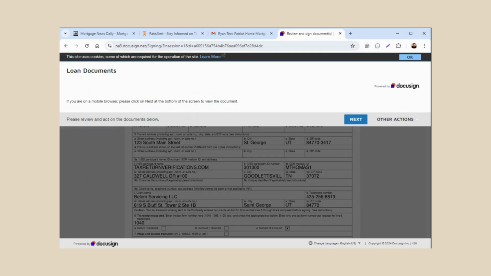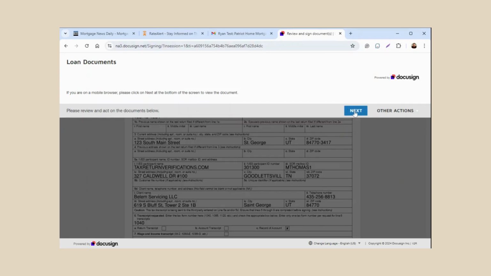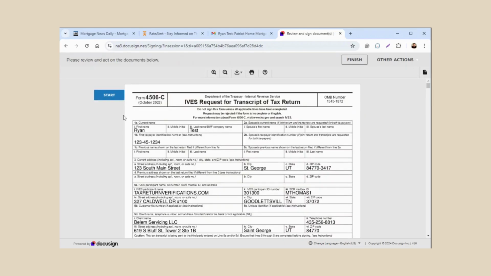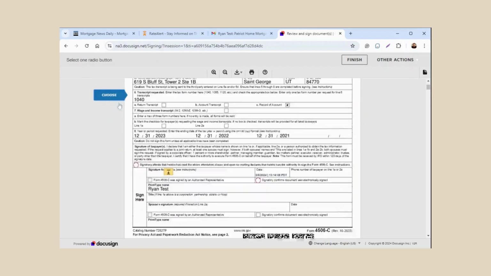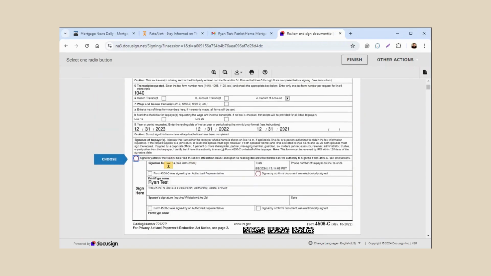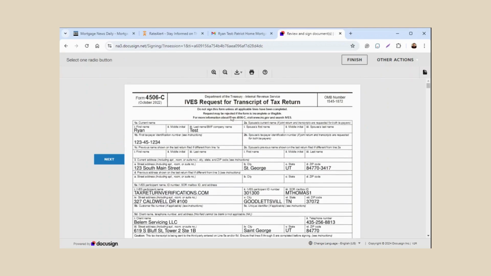If you've used DocuSign, this will look really familiar. If not, you can go ahead and OK on cookies. But right here, you just hit next. It's going to take you to this start button that will have you start signing these disclosures. So let's just go through each one of these. This first one is to verify that the tax forms you give us match what the IRS has. So the W-2s, make sure they've been filed on your tax returns, things like that.